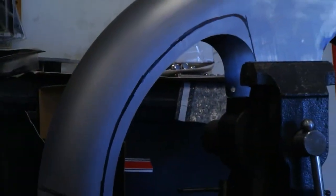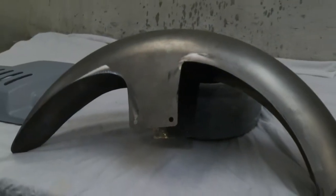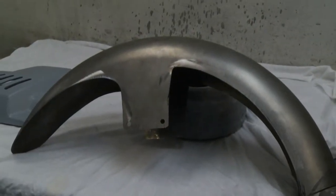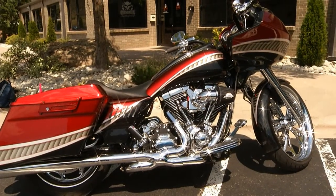We ordered a 23-inch wheel and a fender to fit that wheel. Dave kind of wanted something similar to fenders we'd built in the past, so he came in and we drew it out on the fender on the bike and cut it out a little bit at a time to get it just perfect for him. It brings out the front of the wheel really well, and then the back just creates a line flowing throughout the entire bike.